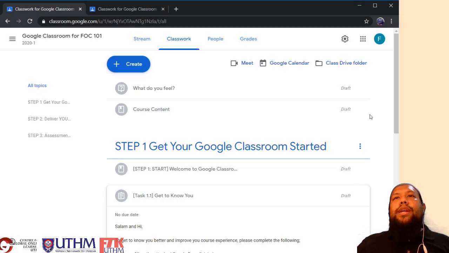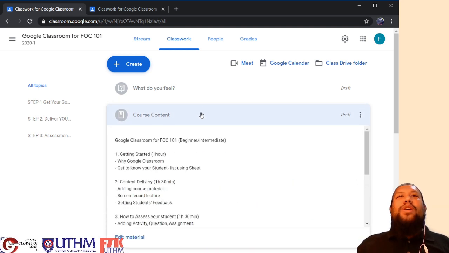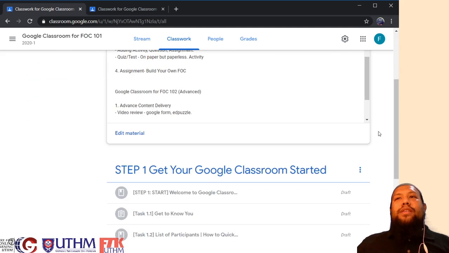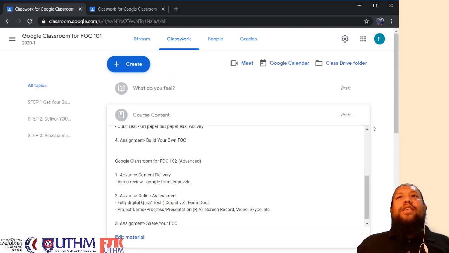Another thing, I think this is one of the features in Google Classroom. If, for example, you edit something and then you forgot to save it, actually you don't have to save it. Google Classroom will automatically draft your post on top here.